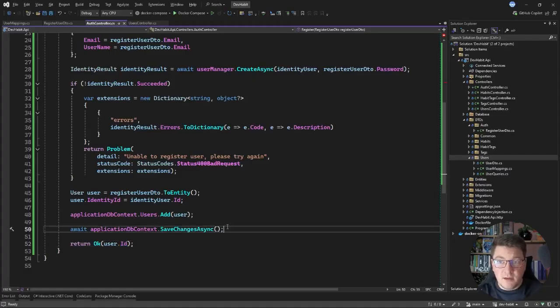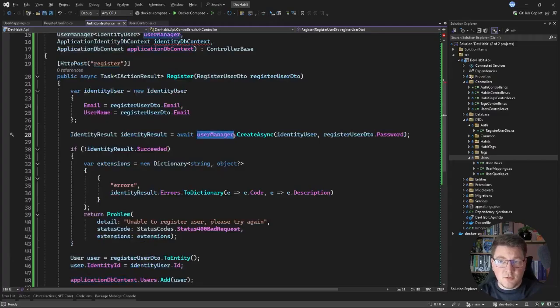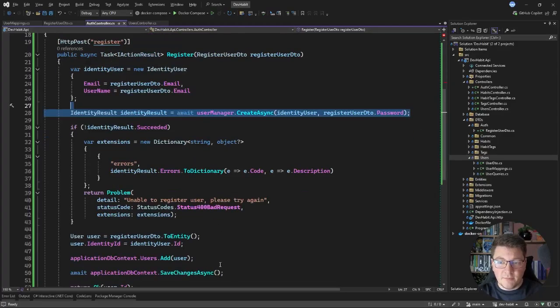Now, we do have a couple of more problems here that we have to solve. I already mentioned that we are using our application database context, but the user manager is also performing database operations, and this will depend on the identity database context. So we have to wrap this in some sort of transaction, otherwise these two calls, creating a user and persisting our application user here, may run in separate transactions, and this risks introducing some nasty data inconsistency bugs, which I definitely want to avoid. So let me show you how we can do this.